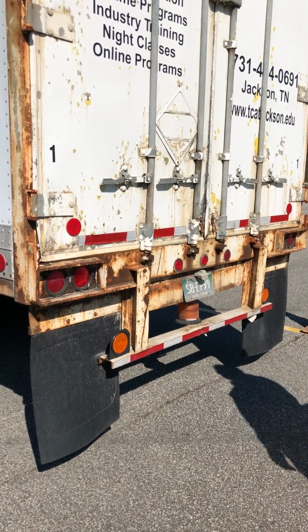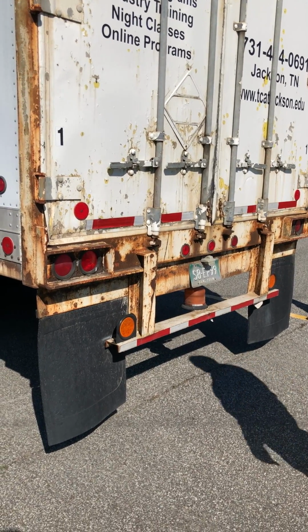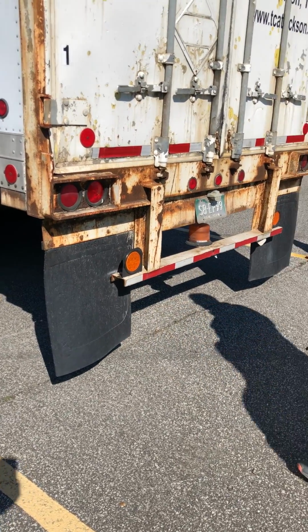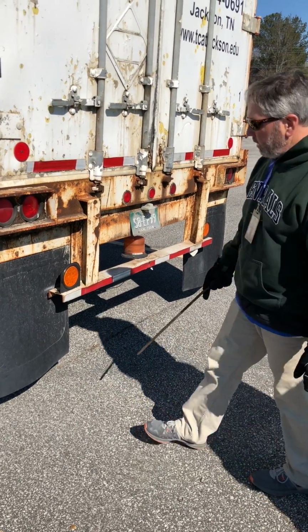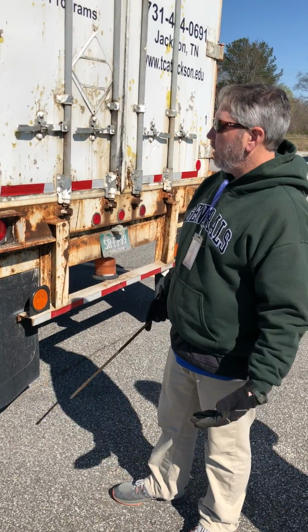They're all properly mounted and secured. They're not cracked, damaged, loose, and they're clean and the proper color. And last would be my mud flaps, properly mounted, secured, not cracked, damaged, loose, no abrasions, bumps, or cuts. And they're the proper distance from the ground, which is no more than 6 inches. Now we'll do our end cap.